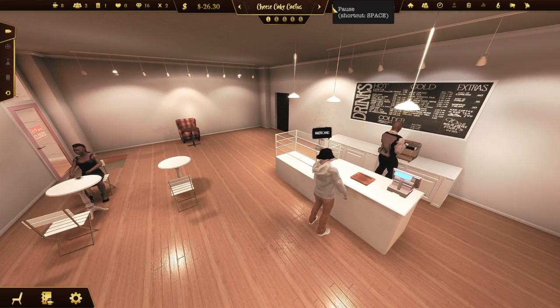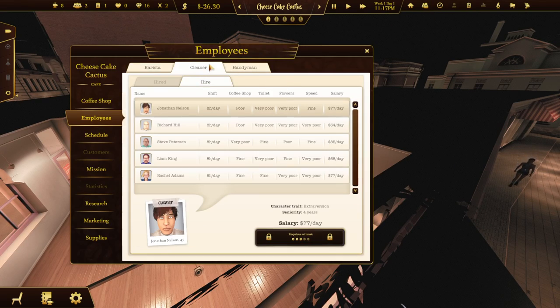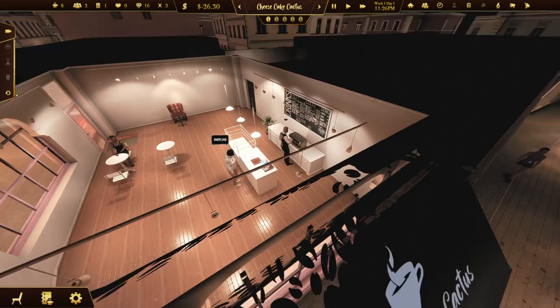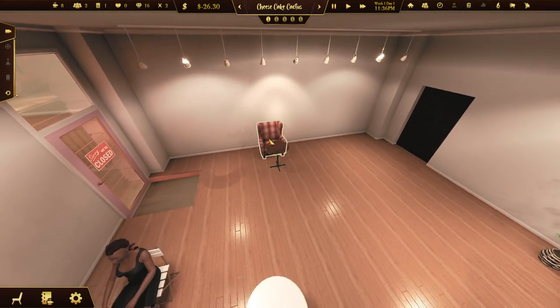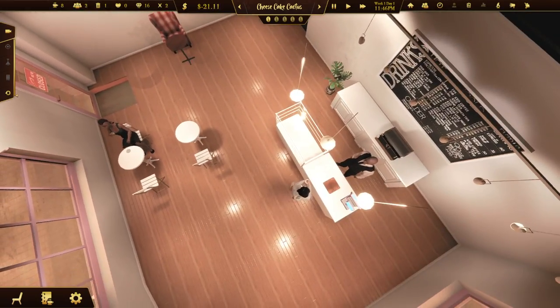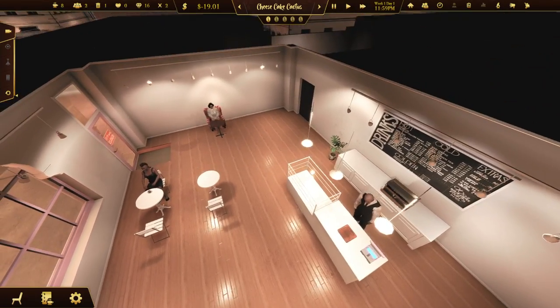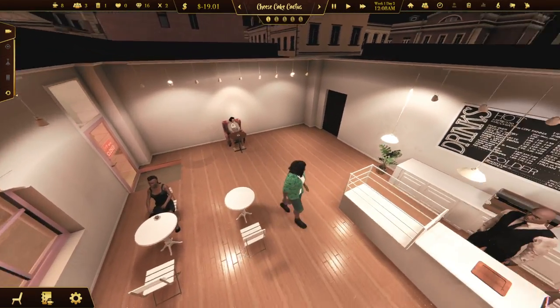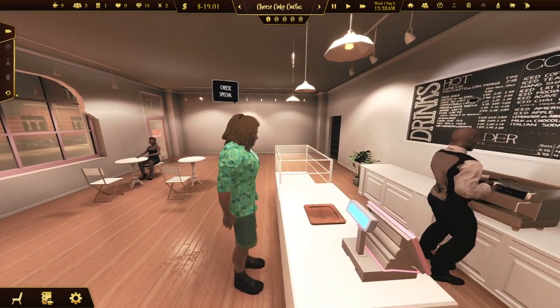Excuse me. Let's just slow this down for a second. Employees, cleaner. You know what? Let's hire a cheap cleaner. Wait, I can't hire a cheap cleaner. What do you mean by rubbish? I don't see any rubbish. Oh, so he's going for the armchair. I see. Oh, the cheese special. He's ordering the cheese special.